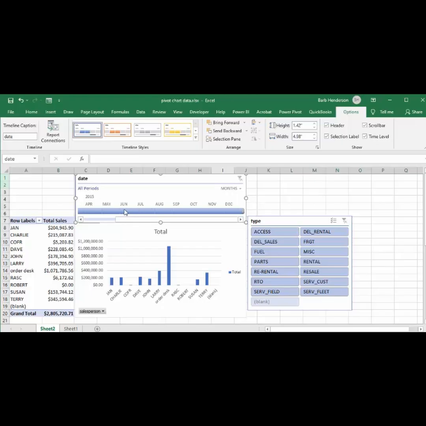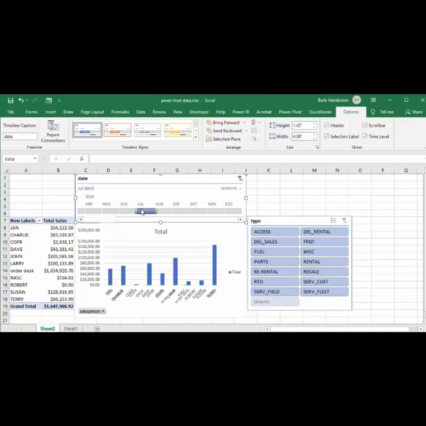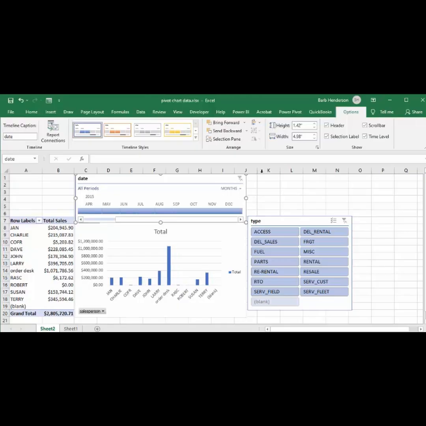So let's go June, and let's go July, and maybe we want to do May, June, July. I'm just dragging across the three of them. And now if I don't want any of the filters to be there, I go up by the filter sign at the top of this, and it's back to normal.